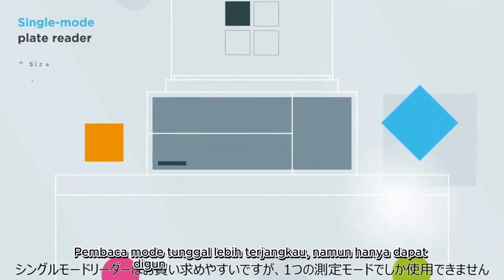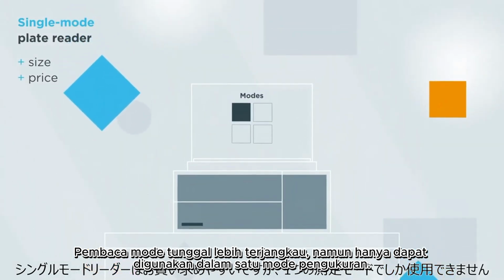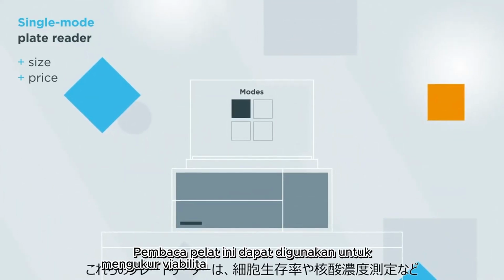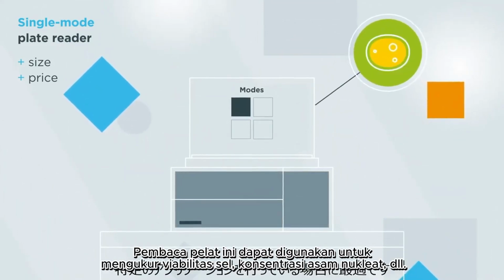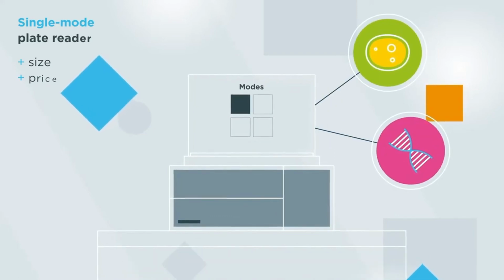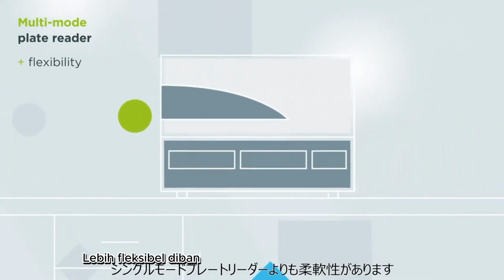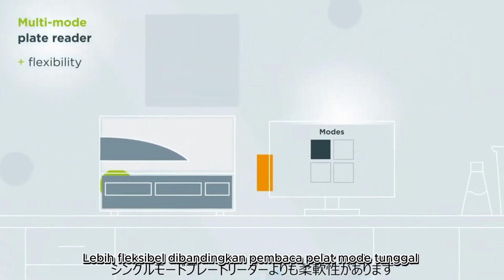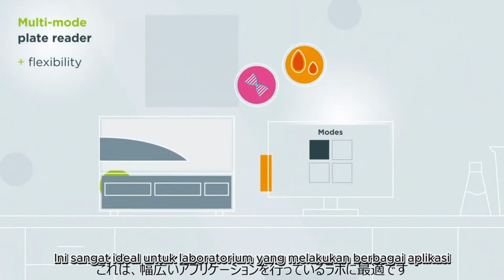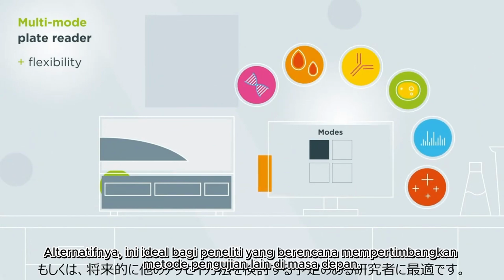Single-mode readers are small and economical, but they operate in one dedicated detection mode only. They are a perfect choice for narrow applications, such as measuring cell viability or DNA concentration. Multi-mode readers provide much more flexibility, as they operate in a few detection modes. They are ideal for labs with a wider range of applications, or those which are planning to expand their applications in the future.